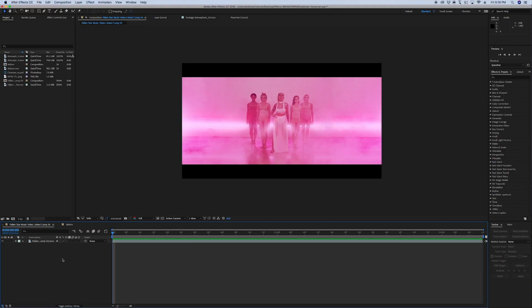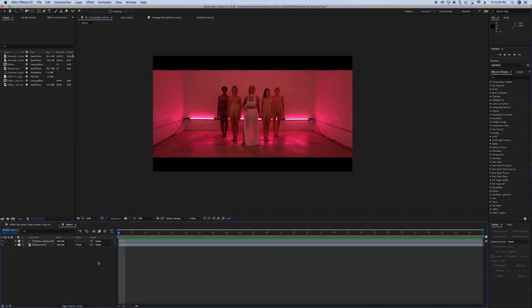Alright, so today I'm going to do a shot from Savannah's music video called Fallen Star. We're going to do a VFX breakdown of this shot you see before you. This is what it looks like with the effects on it, with this cool celestial being here. But this is what it looked like before. So this is the shot that we're going to go ahead and turn into that.